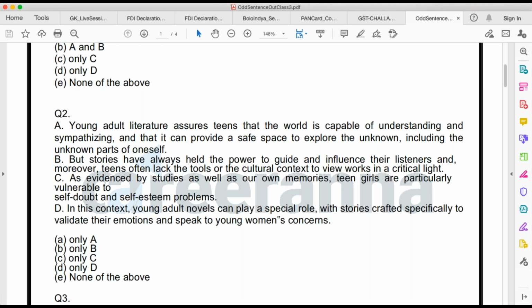So Saloni, do you understand that we are going by the subject of the sentence, the context of the sentence, and not about a particular noun, right? If I read sentence number C, do all of us agree that sentence number C is in no way talking about the impact of literature on any teen, but it is just talking about teen girls being vulnerable?